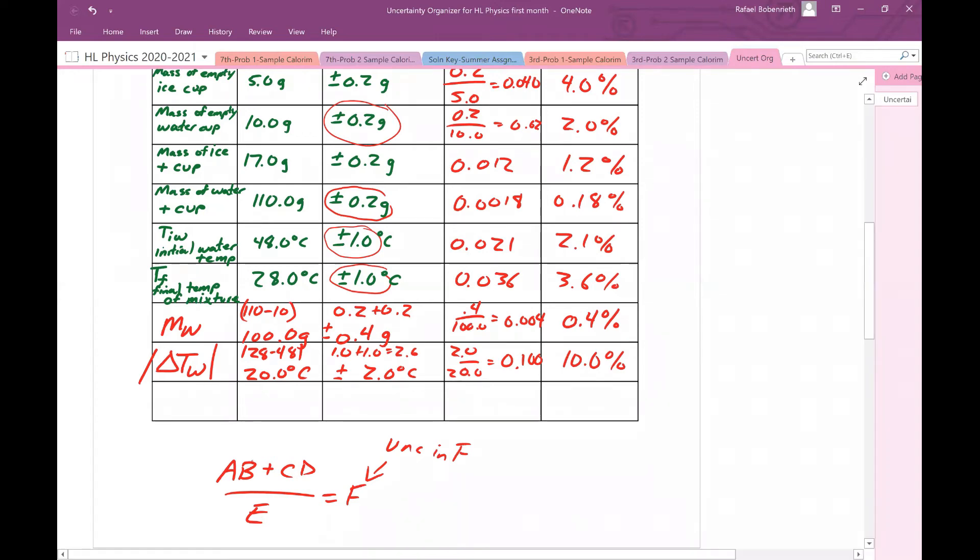What I need to start doing to get the uncertainty in F is I need to figure out what's the uncertainty in the term AB. Similarly, I need to figure out what's the uncertainty in the term CD. And then when I add these two together, what's the uncertainty in the resultant term? So what you're going to be doing is moving along through the different uncertainties and propagating them as you continue along through the equation. One of the things you're going to have to do for the equation that you have for specific capacity is figure out the uncertainty in the mass of the water times the change in temperature of the water.